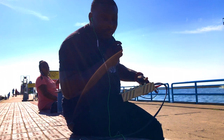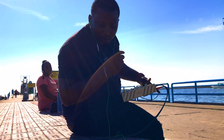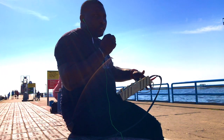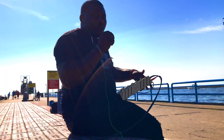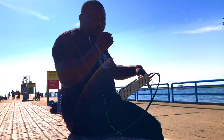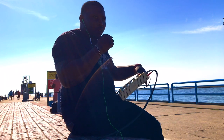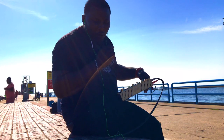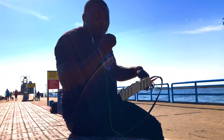Now I'm back. Now I can't finish this beat because the H6 is about to die. It's on its last battery. But this is just to show you what the capabilities are with the MPC Live. You have a battery, you have the internal space, you have the hype synth, all the stuff that you need now to be standalone.